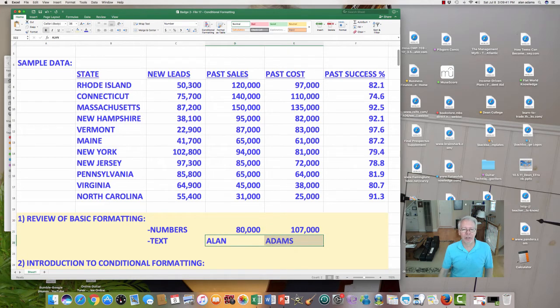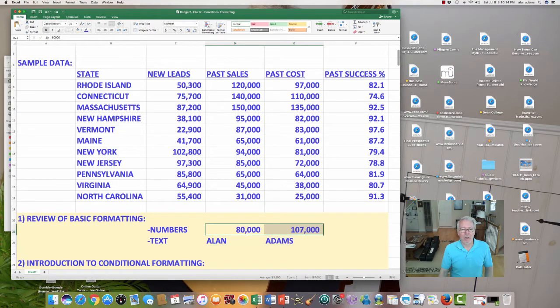You'll notice that they automatically right justify if they are numbers. I can come up to my ribbon way up top here and force everything to be in the middle. I can put it back where it belongs. I can do the same thing with text and put it in the center. Please remember, in the green bar at the very top, I can always click on that counterclockwise pointing arrow. That means undo, and it will undo everything I have just done.